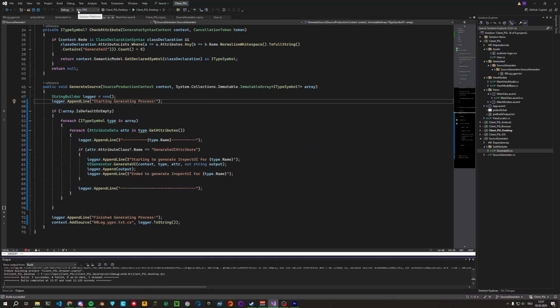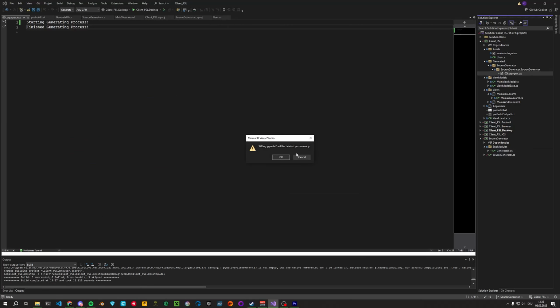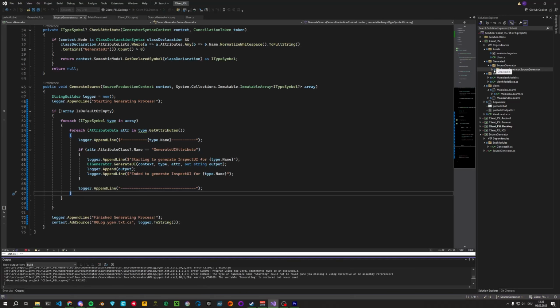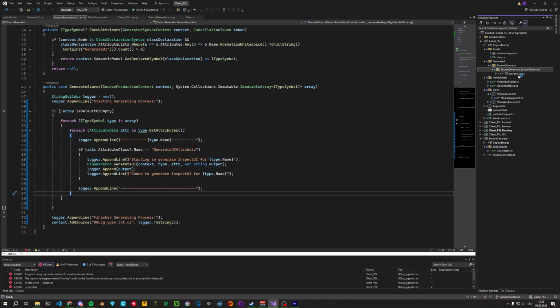For you, there are definitely gonna be some errors, because the problem is, I can set it on generate real quick, and I'll delete my txt file here. So when I build now, you will see in here it generates log.ygen.txt.cs.